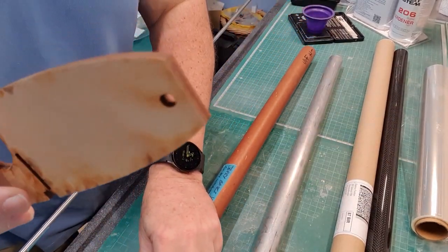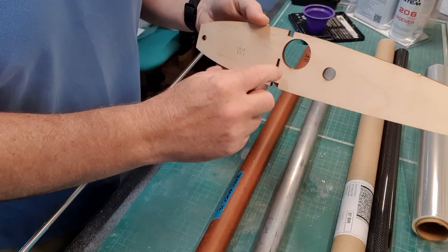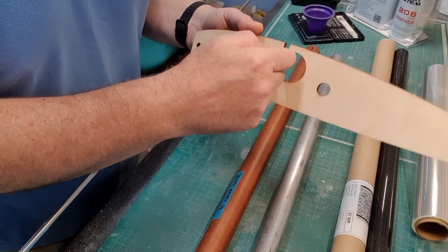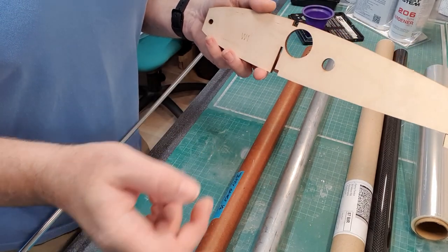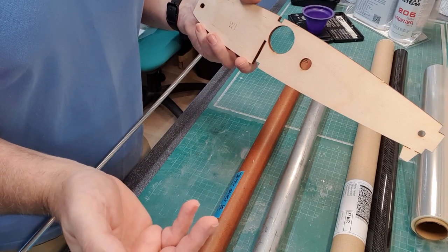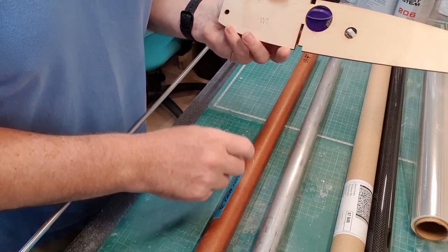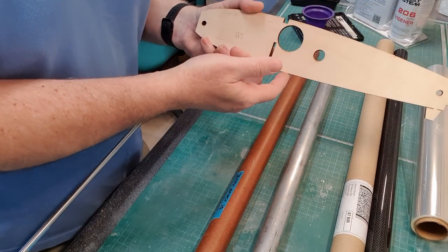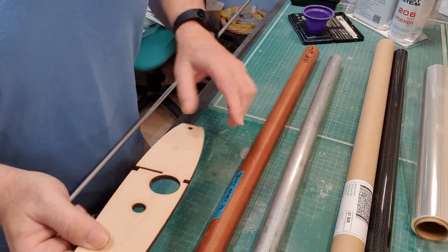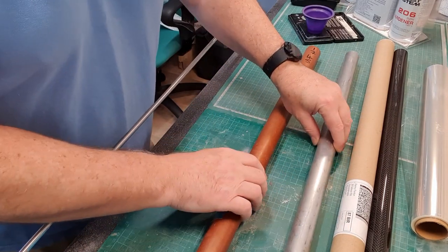if you remember from the first video, I'm actually going to move the position of the hole down a little bit. On this rib it doesn't matter, it stays where it is, but on W2, 3 and 4 it goes down progressively more and more. And when it hits the last rib, which is either W4 or W5, it's right against the skin. So if I open this up to take the phenolic tube, I'll be outside of the skin of the wing. So that's no good. And besides that, I really don't like the weight that the phenolic tube and the aluminium tube are providing.